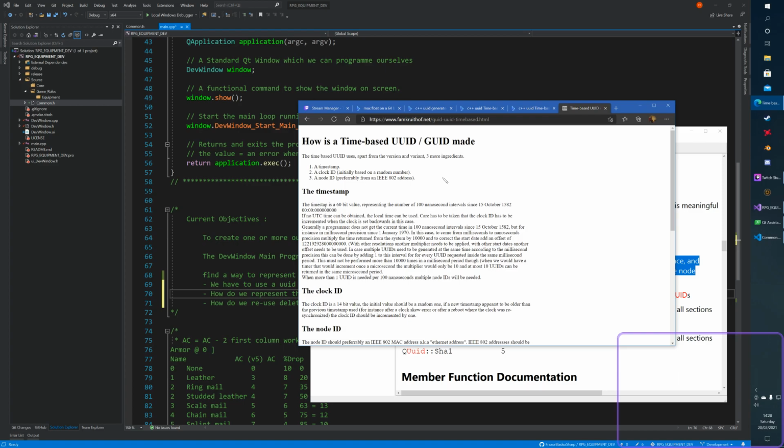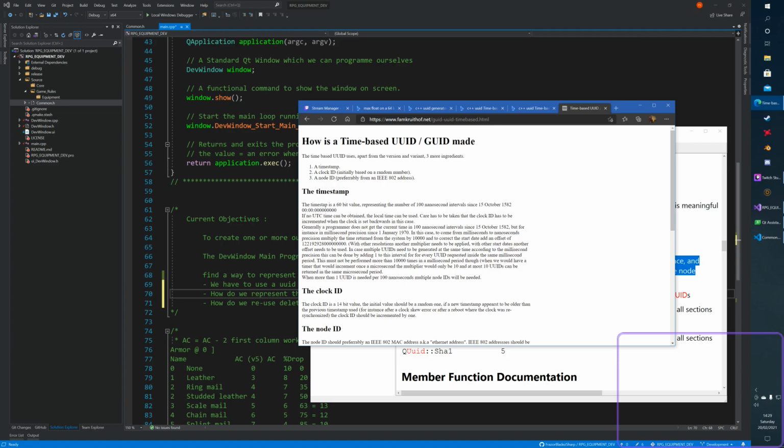A timestamp, a clock ID, a node ID. Timestamp is a 60-bit value, and that's in nanoseconds since 15th of October, 1582.